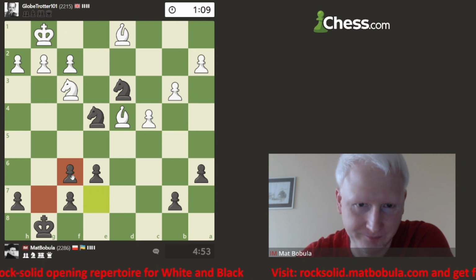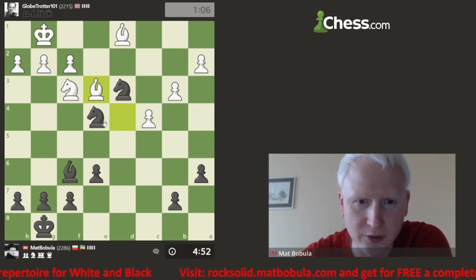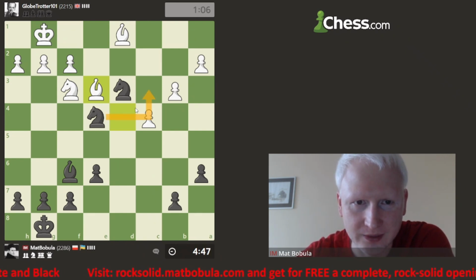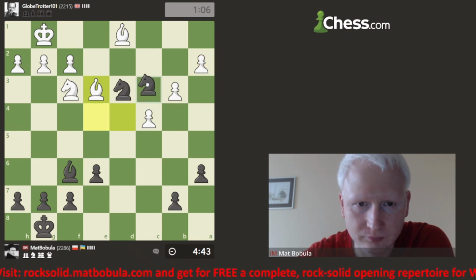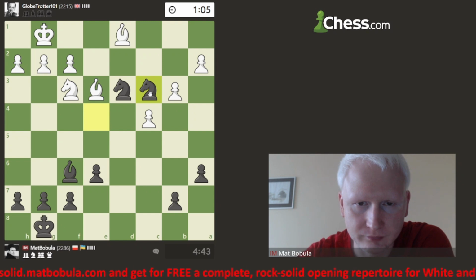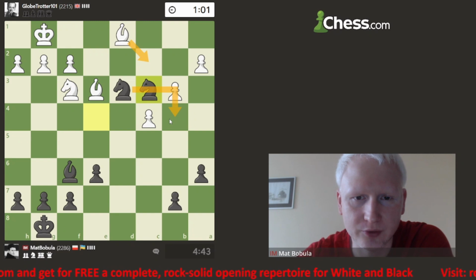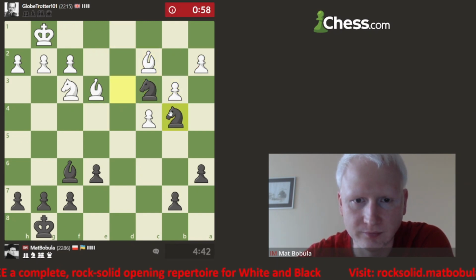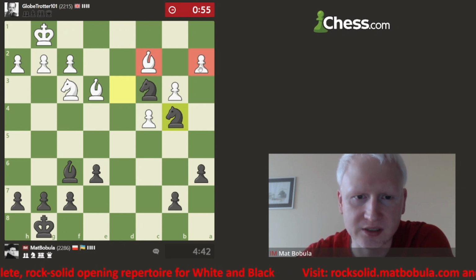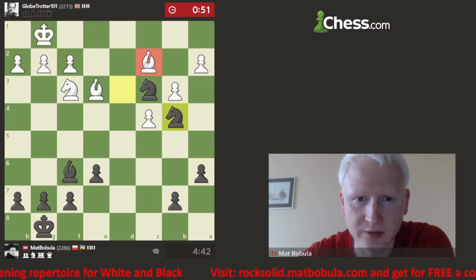Let's have a try. Bishop e3. Okay, so opponent is trying to stop me somehow. Can I go there? I have got an impression that I have got an initiative. After this move, I have got knight b4. And you can see that those two pieces are under attack. Also, where can that bishop go?